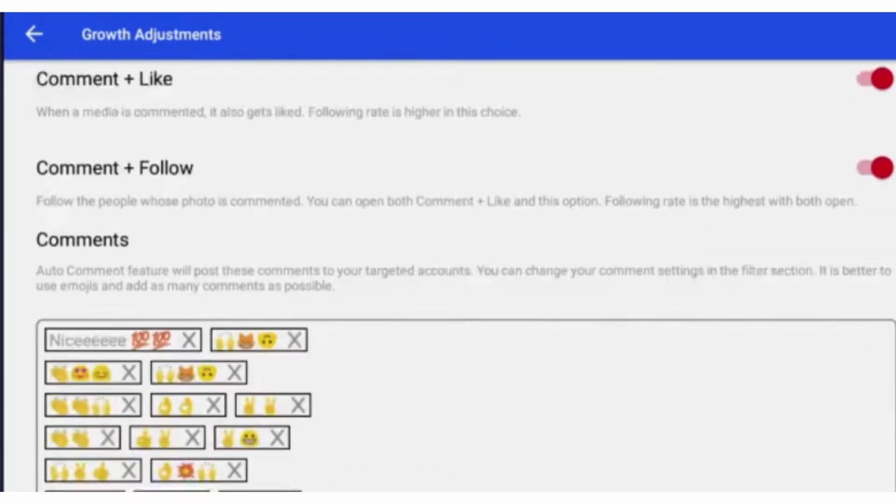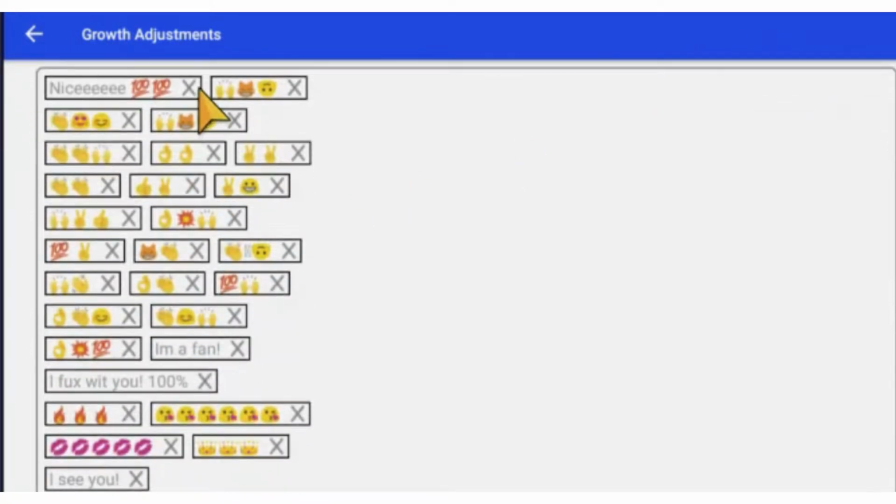And the comments, you always want to have these neutral, something that can always go on any post, and kind of praising the person. Like, love you, nice, all these things. This is a huge part of the 5-second method. Huge part. Simply because if you have the authority, and this is why you have to have over 10,000 followers for this to work correctly. You have to.